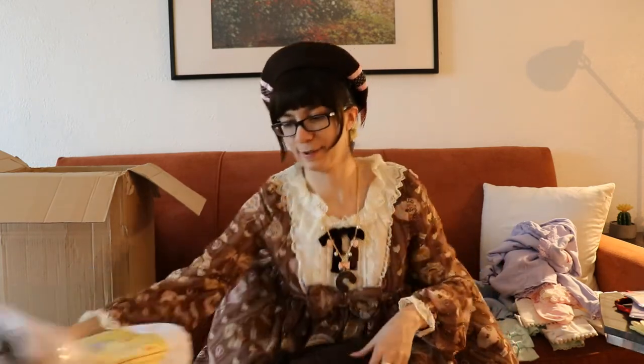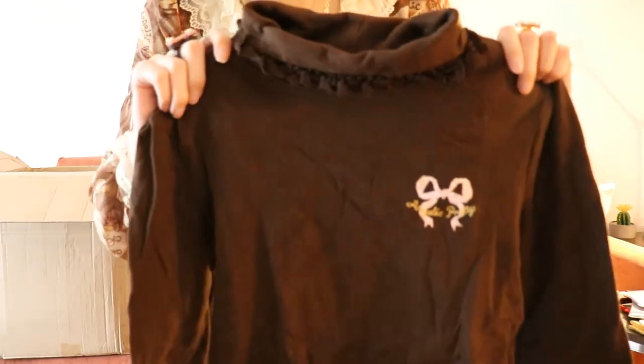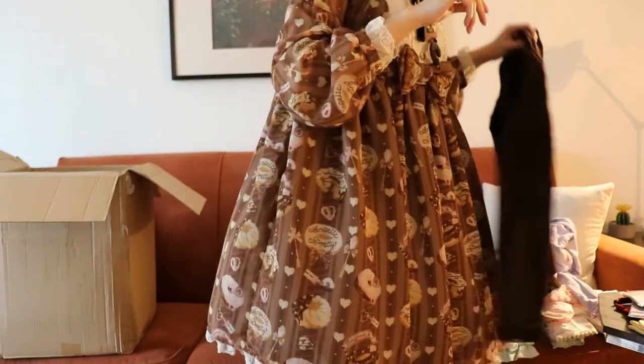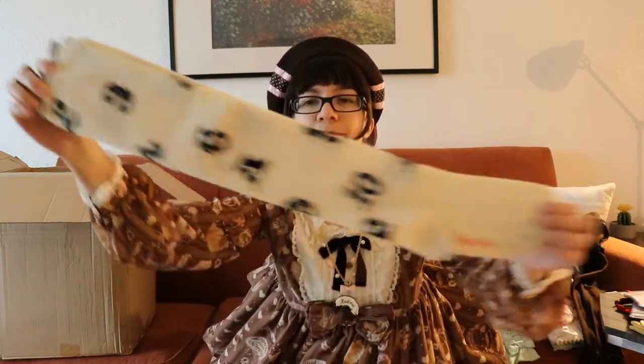This is a brown turtleneck — I went a little turtleneck crazy it seems, but I don't regret anything. It's a really nice dark brown; I want a lighter brown one as well. These little bows on the cuffs and no interesting hemline, but super cute. These socks I purchased for Letter Doll, because I just like getting number or letter socks for that particular print. Simple socks.